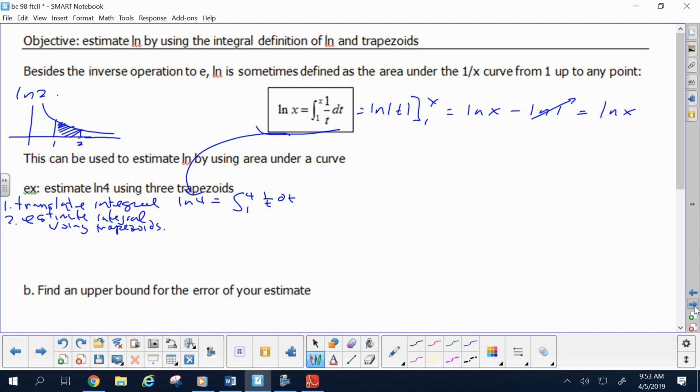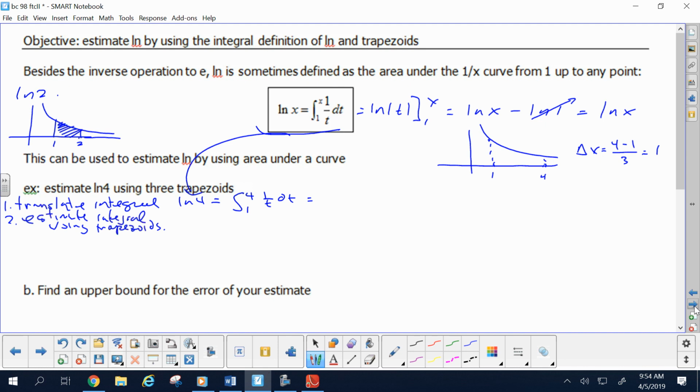Now, just so we're clear, the question sometimes is, why estimate it at all? Why not anti-differentiate? Well, if I anti-differentiate it, what do I get? Natural log of 4, which leads me to the conclusion that the natural log of 4 equals natural log of 4. Great work. So true. Not at all helpful. Okay? So you're trying to use some other method to get some weird log of 4, what does that even mean kind of thing, and translating it into something that's equivalent that is doable, right? So we're going to use 3 trapezoids. If I use 3 trapezoids on a region that's 3 wide, then I will have a delta x of 4 minus 1 divided by 3 chunks, or 1.